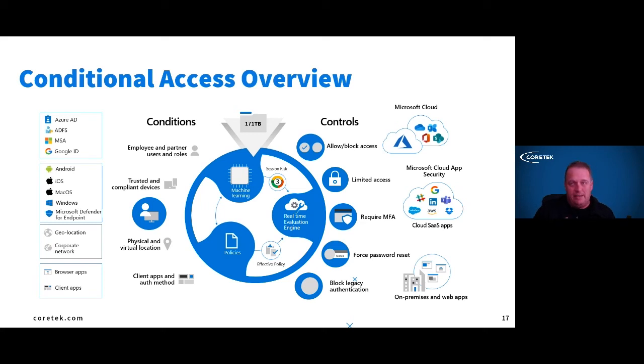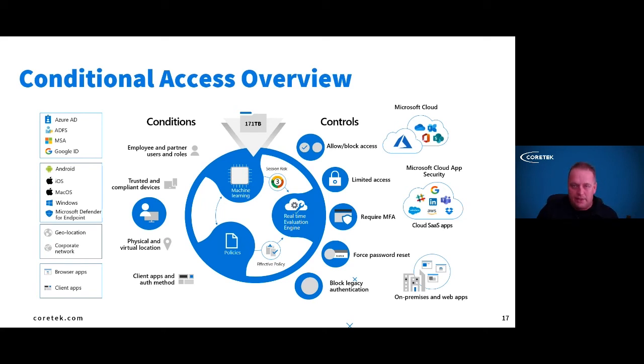Forced password reset. This is a great one I've seen used a lot lately when I talked about that impossible travel or unlikely logins. So again, 3 a.m. in the morning, my machine may pop up and say, hey, listen, you're good to go. But it is 3 a.m. and that's not like you. So I'm going to force you to reset your password. I just want to make sure you are who you say you are. And again, if I don't know my password, I can't reset it.